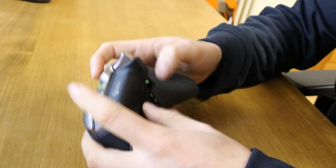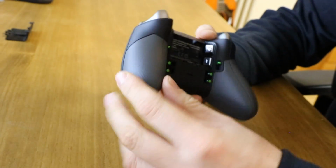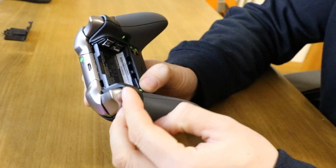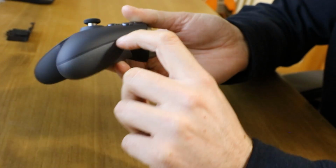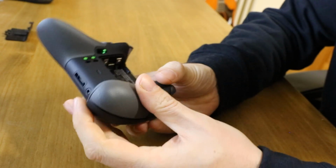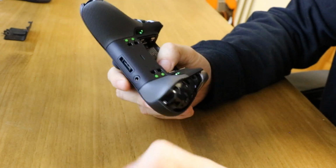So let's see what's inside this thing. So we'll start by removing the battery cover. Now to go any further, you have to take off these two arms. To do that, you'll see a previous video I did with the Xbox One controller in general. It took about 5 minutes to just get these things off. With taking hundreds of them apart, you soon realise all you need to do is get a firm grip anywhere along this seal, or down here, or along here, just anywhere you can get your fingers in, and literally just pull, and they come off. And these clips are very strong, they've never broken yet. So fingers in and pull, and that's all there is to it. So those come off.